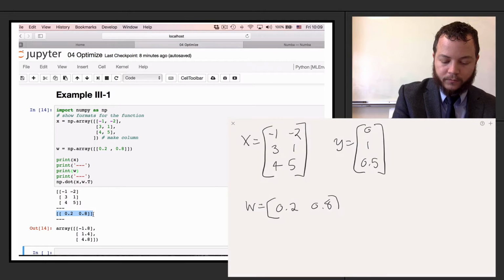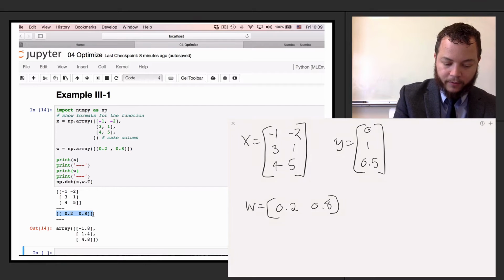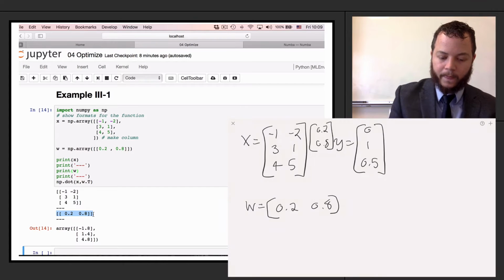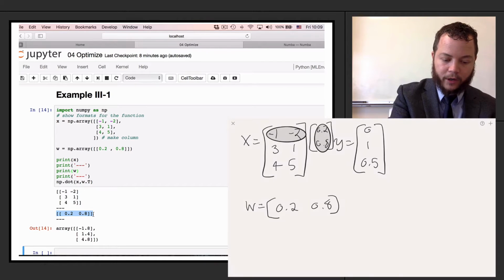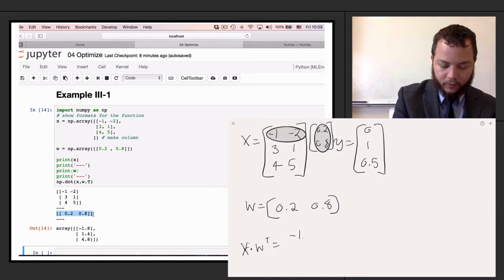But the key intuition here is that if I take x times w transpose, that's basically like taking x multiplied by 0.2, 0.8 up here. This multiplies by this row, and I get the value right here. So x times w transpose is equal to -1.8, 1.4, and 4.8 right here.